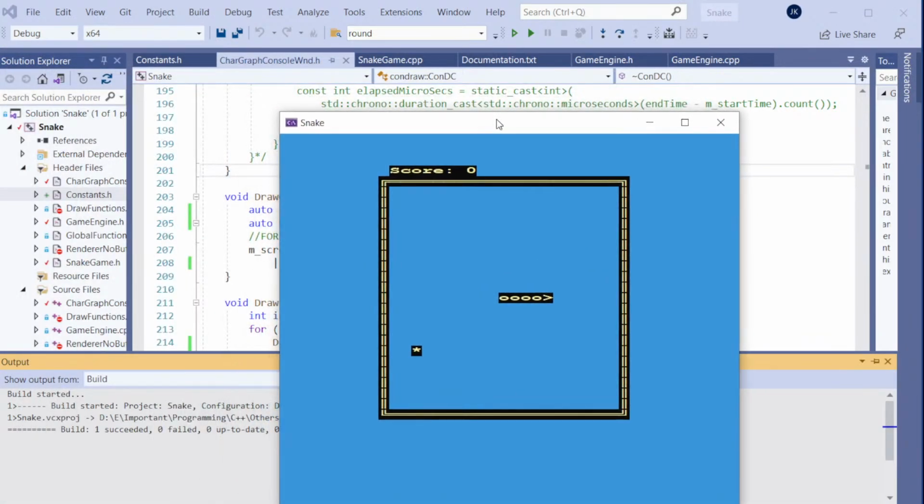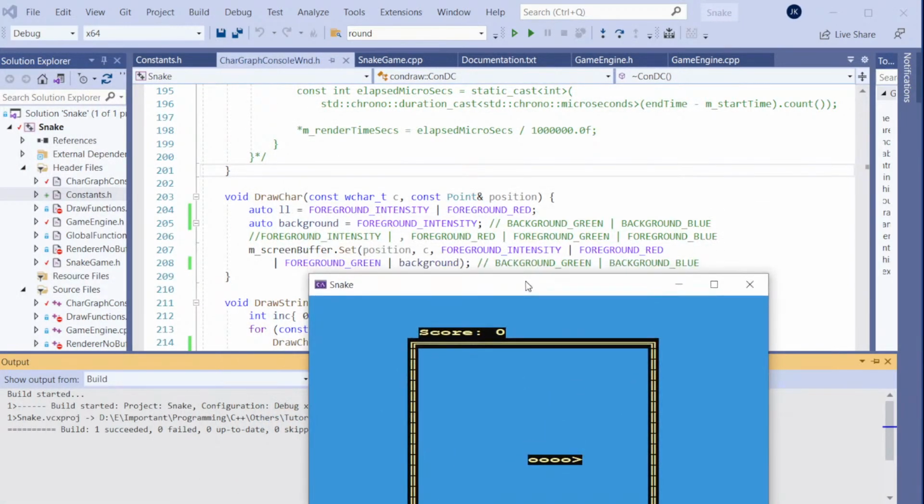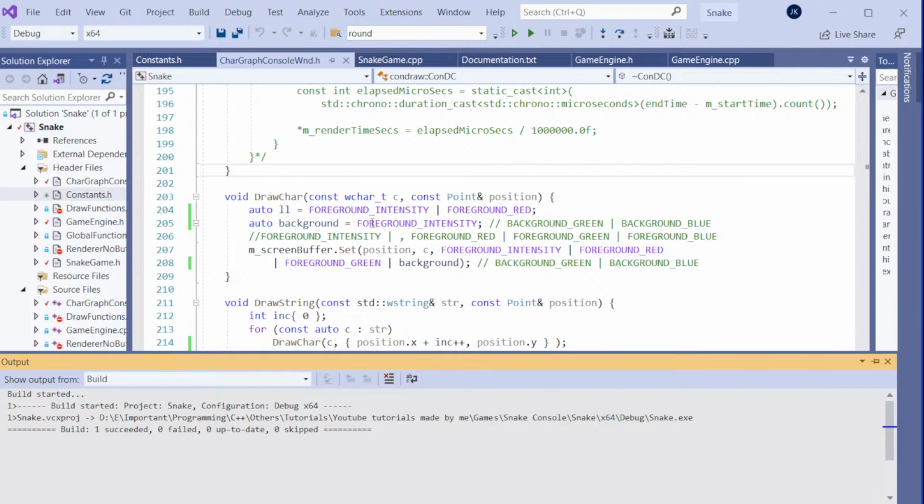And that's black, is it? Interesting. Foreground. Oh, sorry, I'm doing it wrong. It should be background intensity.